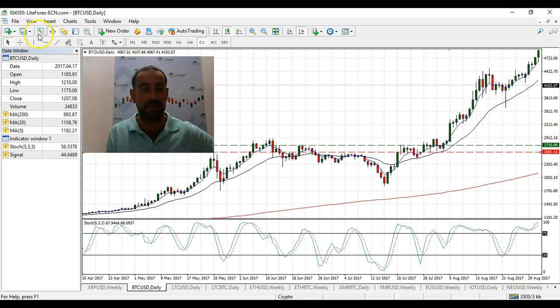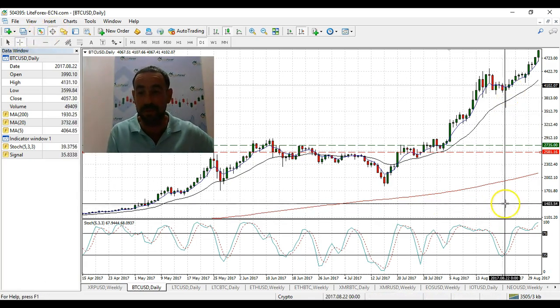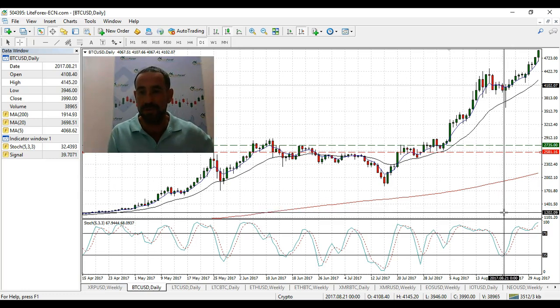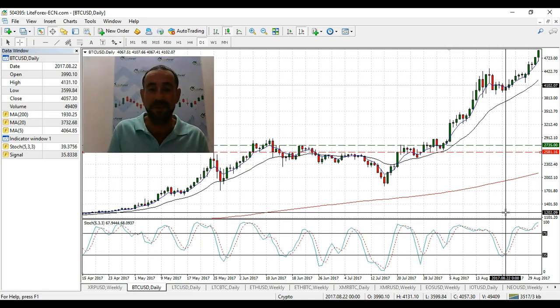Let's take a look at the stochastic, because that's where we always start from. We need to make sure that when we had that downside correction, the stochastic did reach the lower section, meaning the 35 level. And obviously it did. It's at 32, where the fast is still below the slow, 32 to 39. But take a look at the next bar, that's the crossover. We have the fast now at 39, where the slow is at 35.